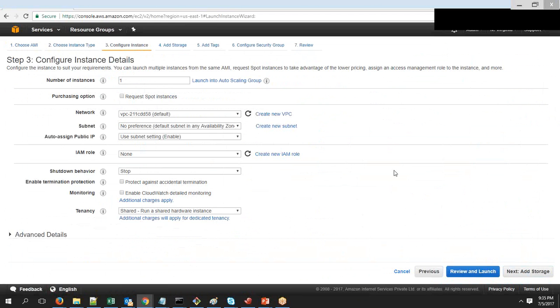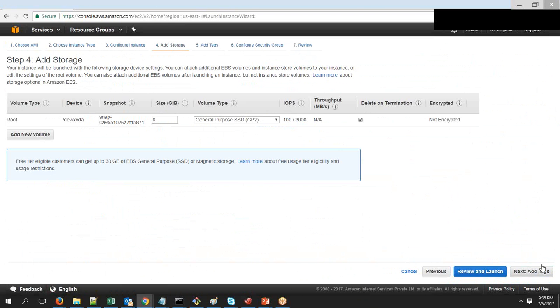Once you give the basic details, go ahead to Add Storage, which tells us what hard drive you are going to use. We are not going to use a hard drive; instead we are going to use an EBS volume attached to it, which we call the root volume. Root volume means a machine should have a volume acting as the mandatory hard drive, and here you choose the type you're going to have. If you want more provisioned IOPS, that is input output operations, then you choose it.